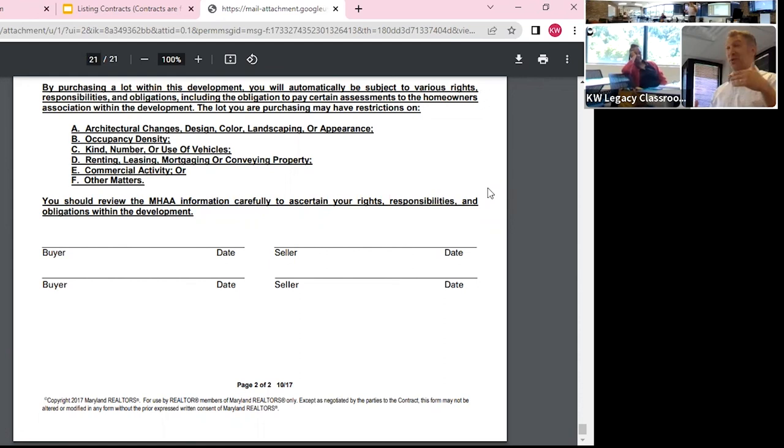And when I'm making an offer, the first thing I do is call the listing agent and say, what is important besides the dollar value? What is important to the seller? Maybe they're really nervous and they don't have a new house yet, so they want a 60-day close and then want to rent the house back for another 60 days so they can find a new house. I want to know that when I'm crafting my offer. That's important to them, so I'm going to really hit that hard.